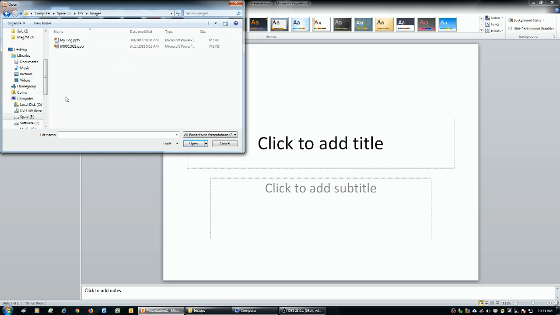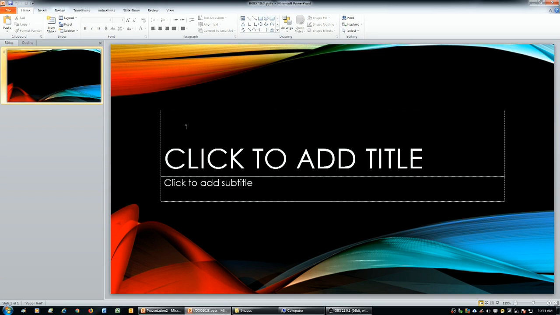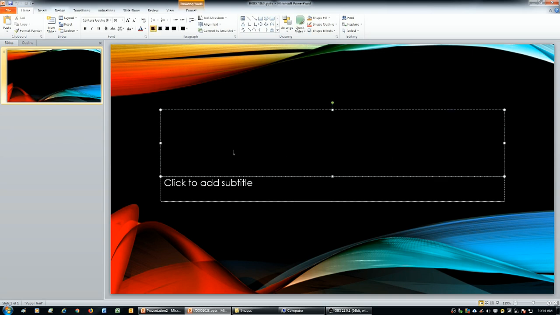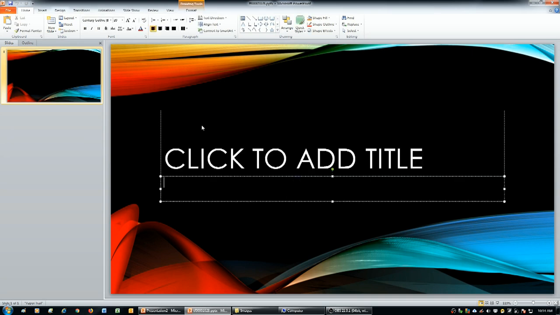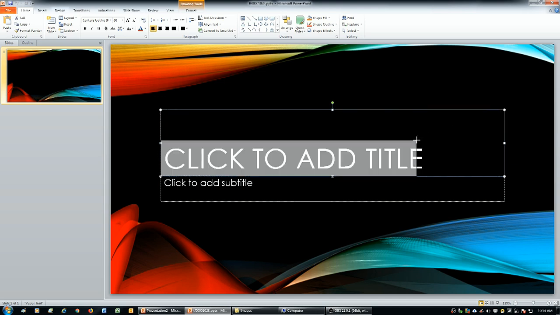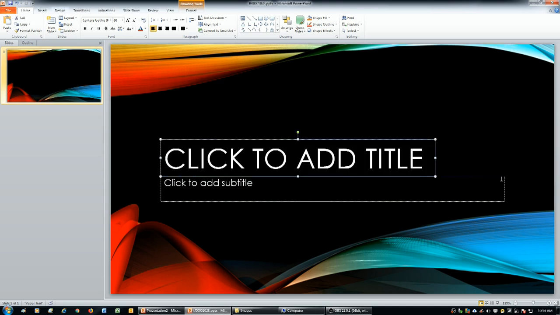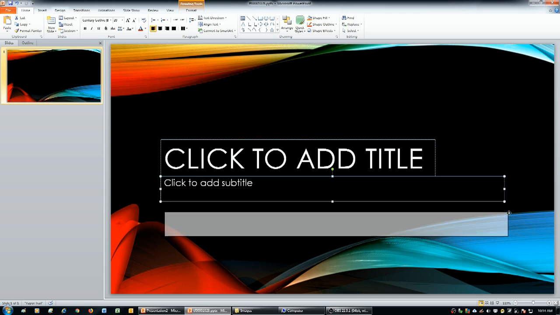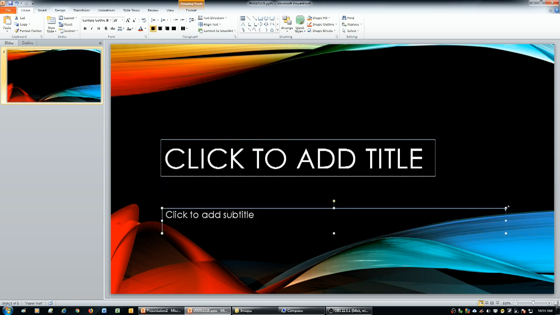So I went to the images and I have the Microsoft one I downloaded already, and open it. You can see, this is the template I use for my logo. There are two bars, the chart, and the text box. I don't want both of them. So first, my thing is my logo, so I'm going to minimize it. You can move around, play around, and we will get rid of this one.